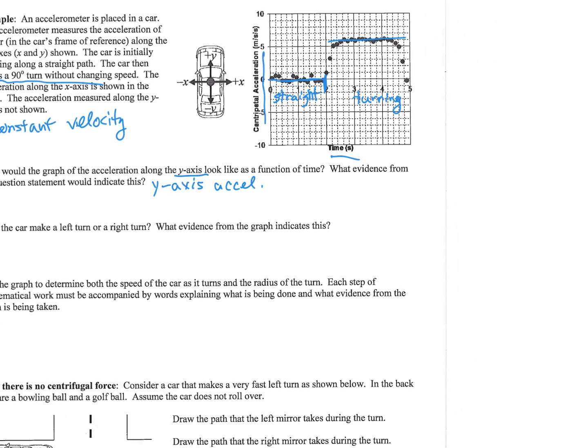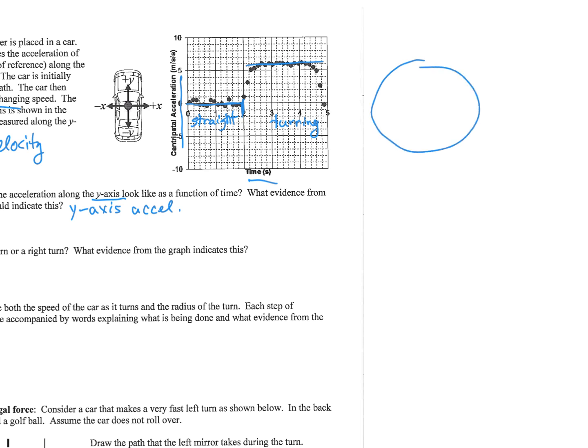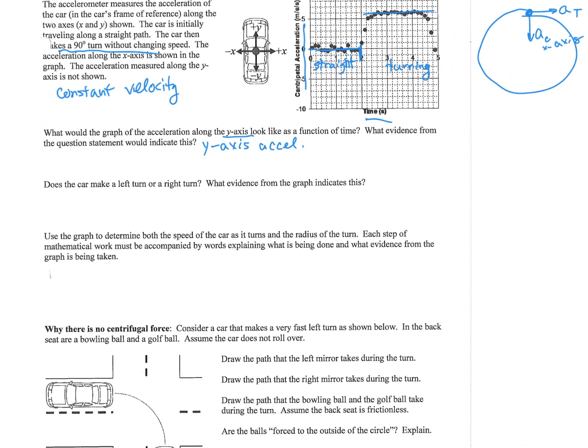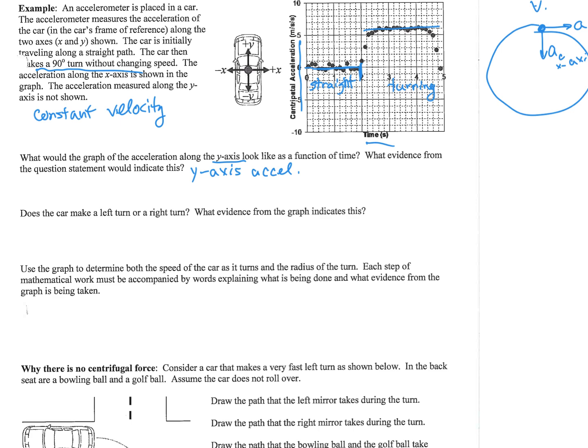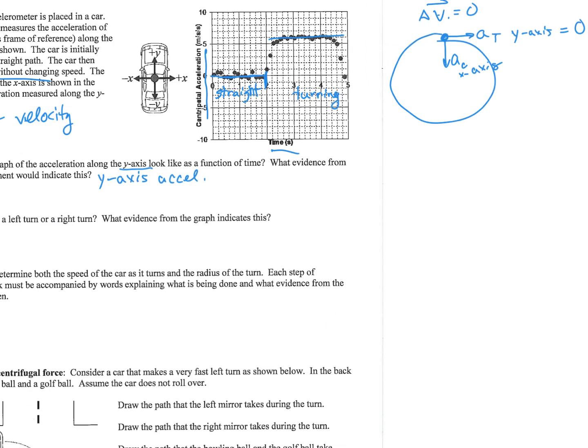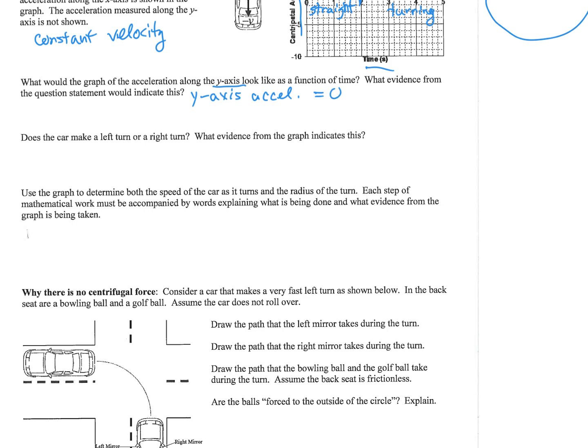Now you may not understand this, but this is what you need to understand here. At any point, if you have a car moving with a velocity and it has acceleration, it's got acceleration towards the center of the circle, that's centripetal. If the speed is changing, if it's not moving at a constant speed, then you've also got acceleration moving tangentially. But because this is a constant speed, this would be my y-axis, and this would be my x-axis. The y-axis acceleration is the tangential acceleration. Well, if this delta v is not changing, then this tangential acceleration is always going to be 0. So the y-axis acceleration is going to equal 0 the whole time.